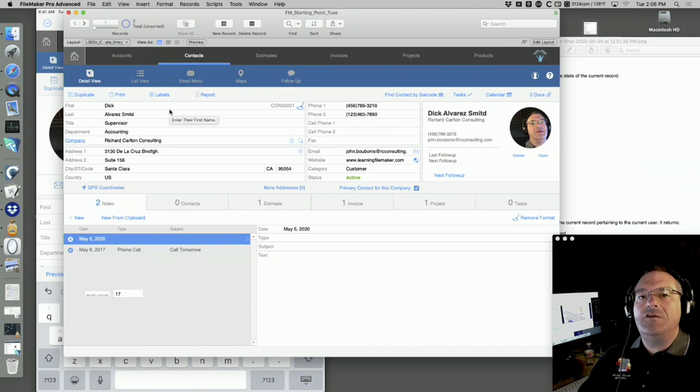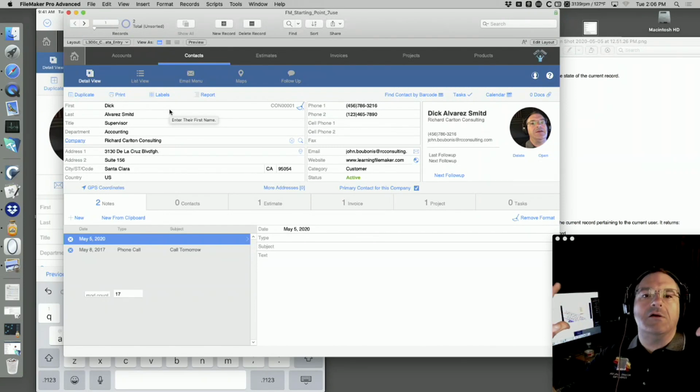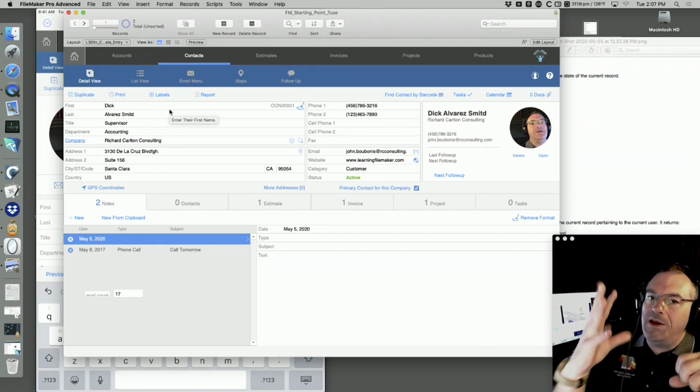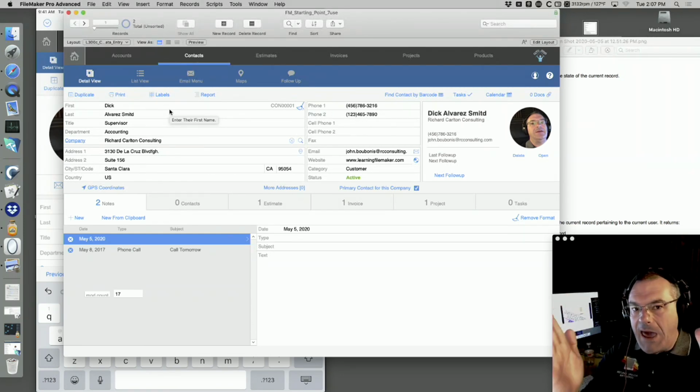Because remember, every time we do something, there has to be a conversation between the server and the client. And you don't want them going bonkers, right? Like they're on coke or something, running wild. You want it to only communicate when we need to. That way, when it really needs to move data, like you're doing a find or a sort, you get the maximum performance.